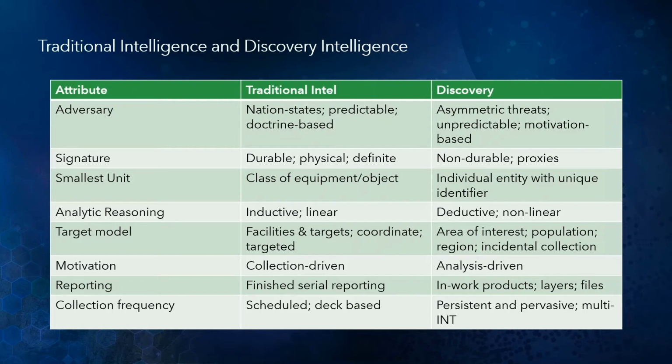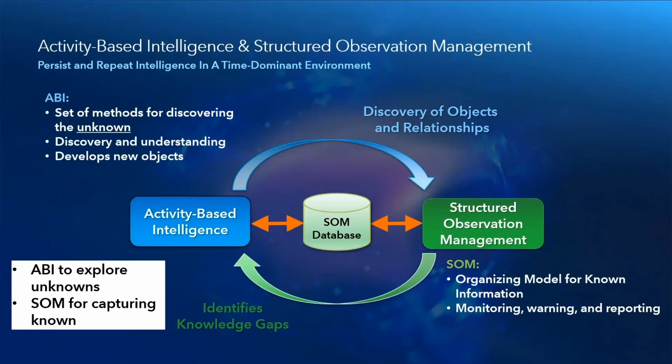And I think some of the things that are really important is as we start to think about the frequency of collection and the types of things we're looking for, it starts to become much more dynamic and much more real time. And so coming back to this idea of the relationship between ABI and SOM, as we identify the kinds of things we want to collect using our ABI workflows, we want to go out and use a structured process to capture our observations related to that.